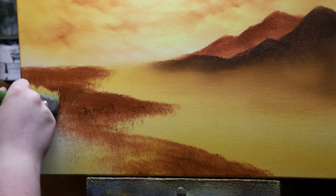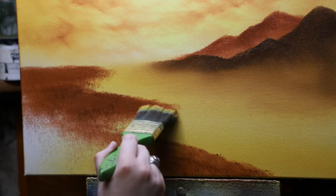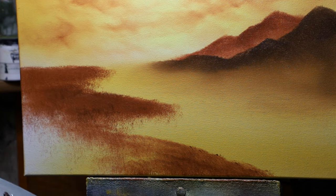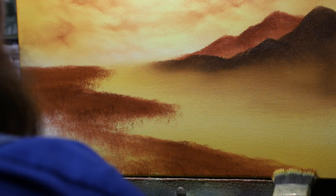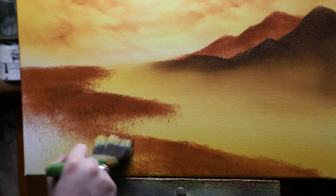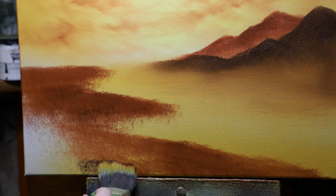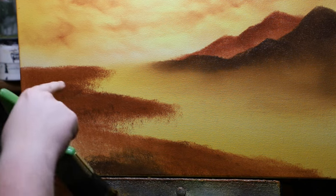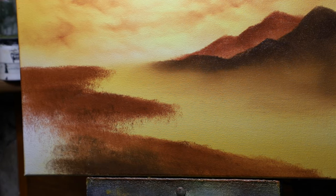This is just burnt sienna. Just good old burnt sienna. I love burnt sienna. It's an absolutely gorgeous color. Bring it out a little flatter. There we go. Then we're going to switch to that old homemade burnt umber and mix it in here, and we'll just kind of add it in there. You'll just have darks and lights all through it. This is one of those paintings that's going to take a lot of colors to do. And honestly, most of the projects we do don't require a whole lot of color.